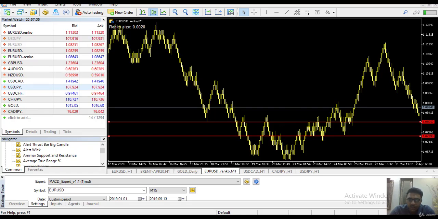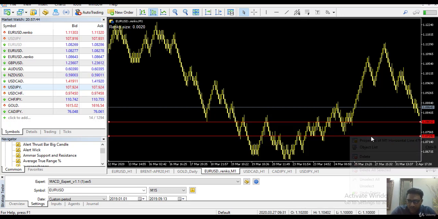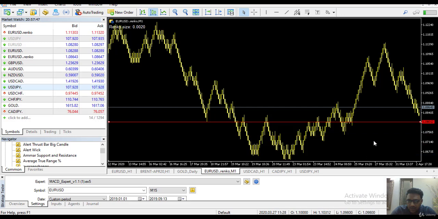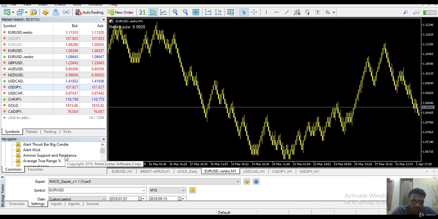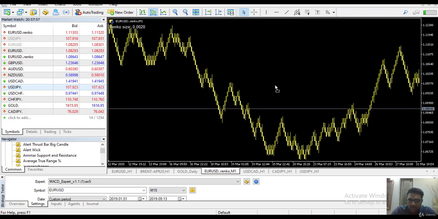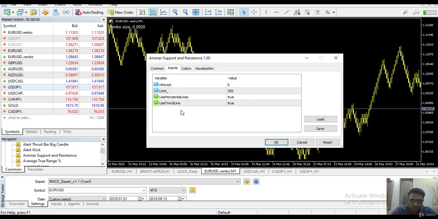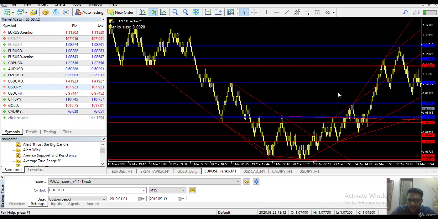Okay guys, welcome back. Before going on to the other examples, let me first introduce one of my indicators that you can get from mql5.com. This is basically a support and resistance indicator, and you can just take that and drop it over here. If you want to see the trend lines and horizontal lines, both of them, set both of them to true, and you can put the end period at 20. So it will look something like this.